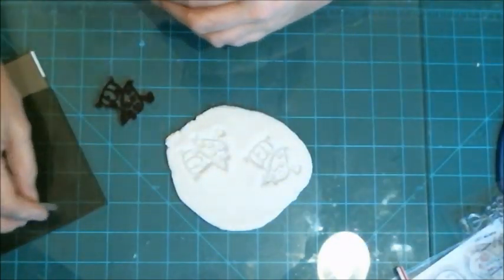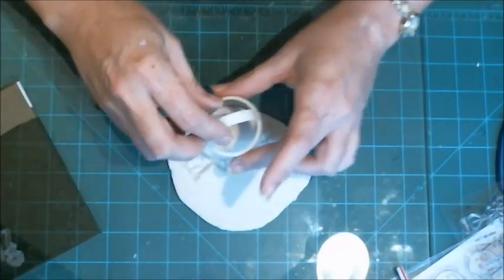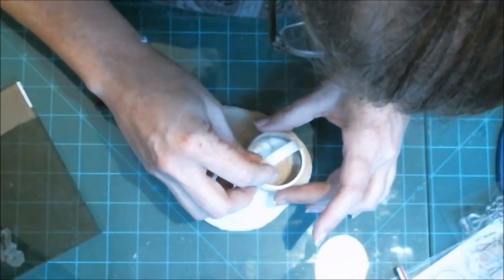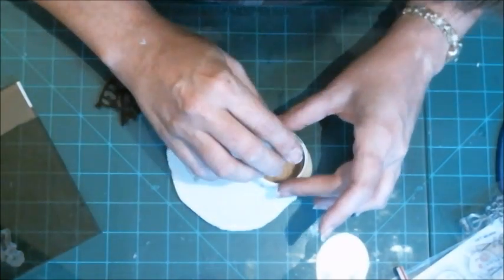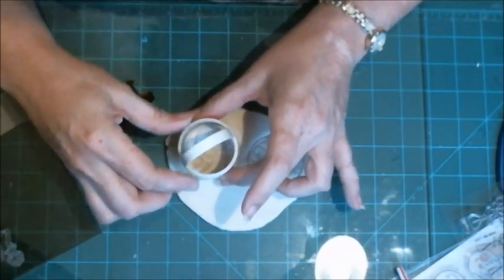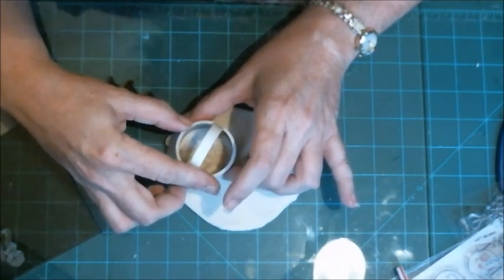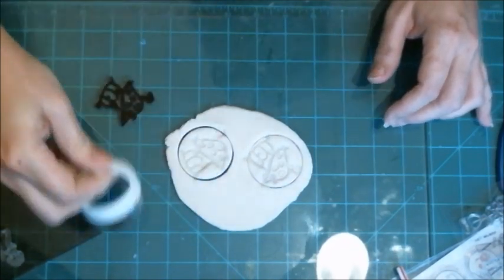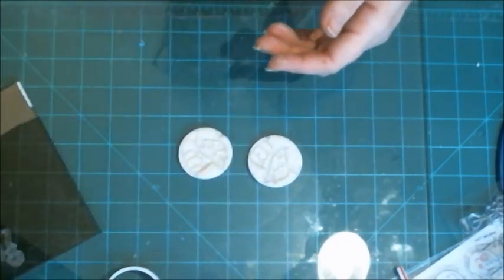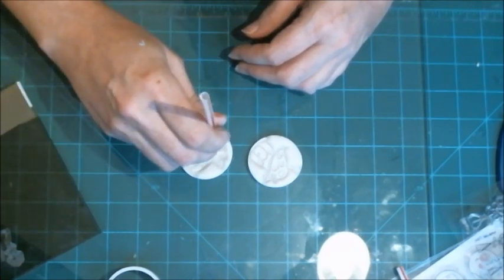Well, this one is a little bitty one that says, just because. And I have no idea how well this is going to work. Now see, the stamp is a little bit too big. But that's okay. Put it right over it. Press it down. There we go. I got most of it. And that one got most of it. Well, that one's kind of pretty.